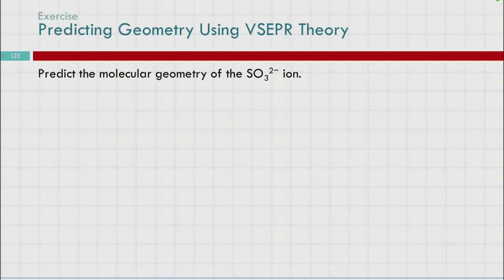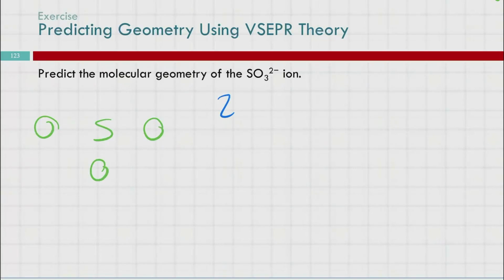All right, our molecular geometry for our SO3 2- ion, we need to first come up with a good Lewis structure. I'm going to run through the Lewis structure just in case that was holding people up from doing the geometry stuff. We're going to have our sulfur in the middle, oxygens on the sides.